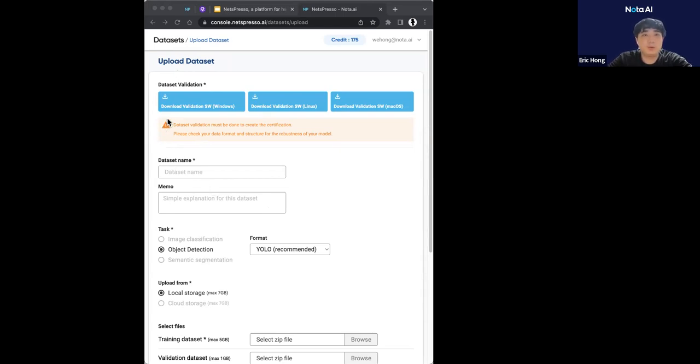And make a new folder so that the output of validation will be generated in the empty folder which I just created. Wait a few seconds. The validator will generate zip files.